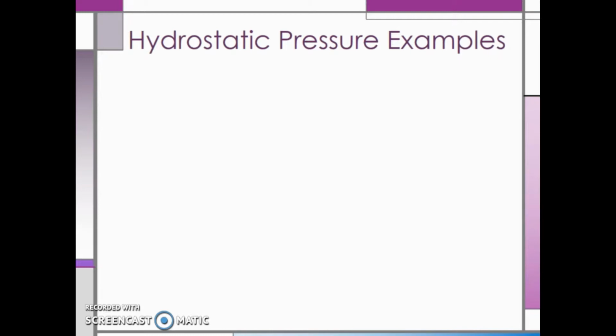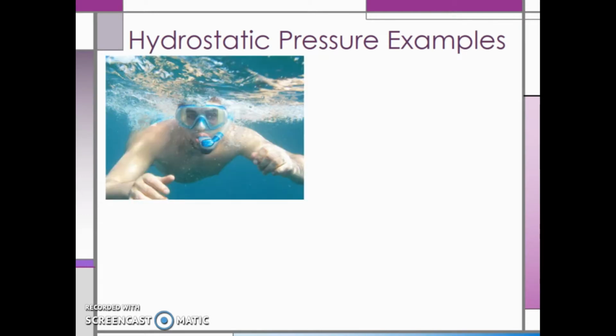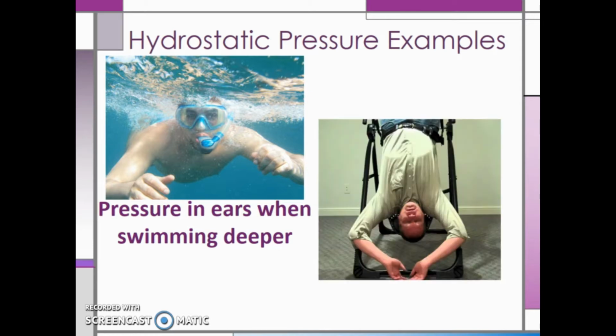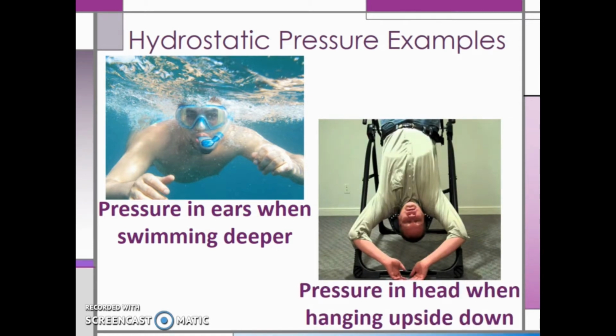Before we look at an equation, we are going to look at a couple of examples where you may have experienced a hydrostatic pressure before. First, if you are swimming in a pool that is maybe 10 feet deep, there's going to be a lot more pressure on your ears when you are swimming near the bottom of that pool than when you are swimming just along the surface. You may also experience hydrostatic pressure in your head when you hang upside down. Blood tends to pool to your head, and since blood is a liquid, you experience an increased hydrostatic pressure in your head.